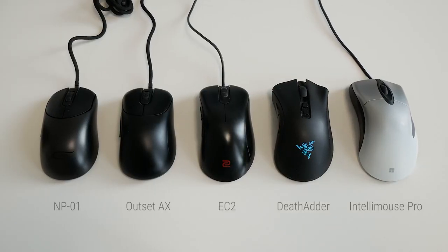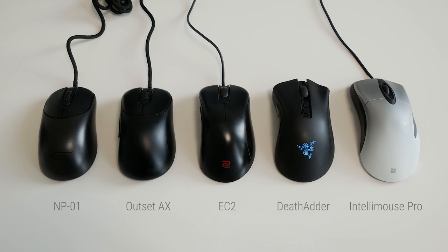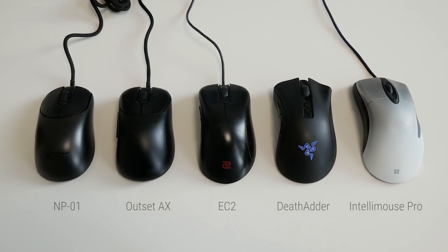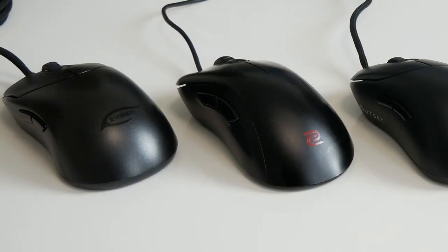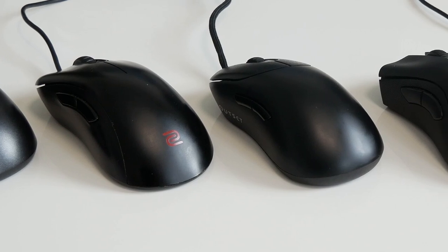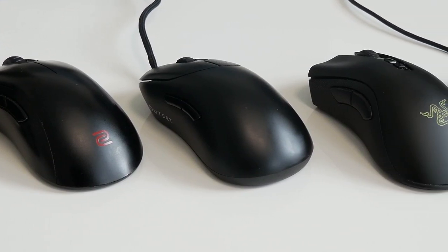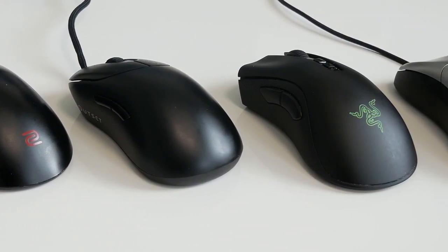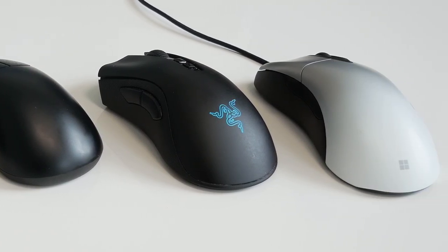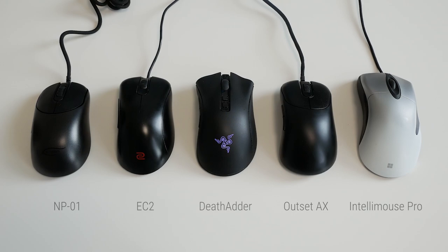Interestingly enough, if I pull up a bunch of competitor shapes, then on first glance, you'd probably place them in this order, with the Intellimouse Pro being the largest, followed by the DeathAdder, EC2, Outset AX, and finally NP-01. However, on holding each one with my 19.5x10cm hand size in palm grip, I'd like to ensure you that the end result is actually rather different, and instead I'd place them in this order, possibly even with the Outset AX feeling the largest due to its fuller feel in the palm.